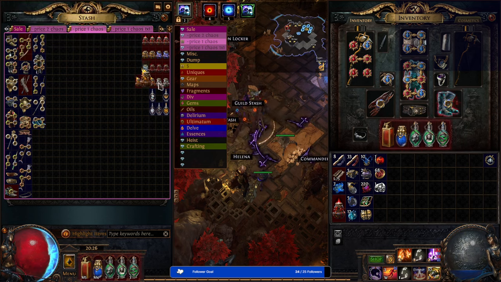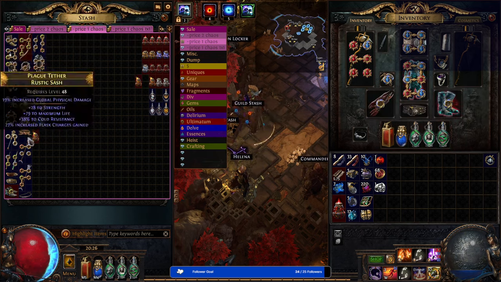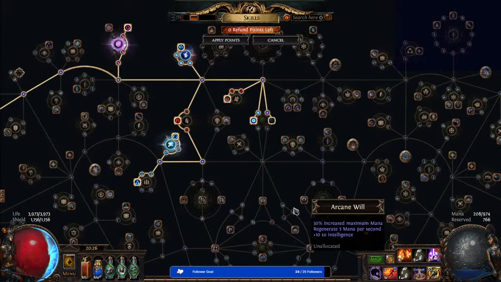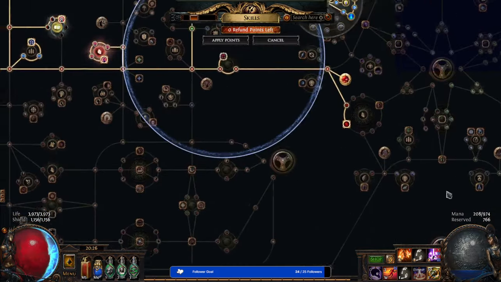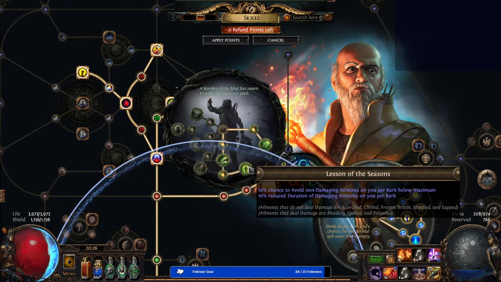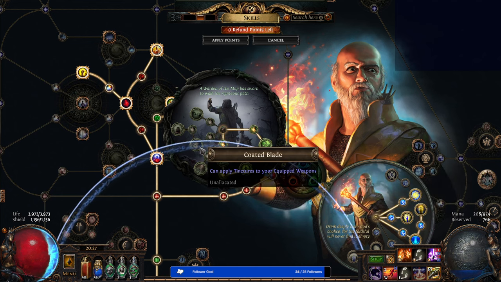Okay, this does nothing for me. Oh, I can't equip tinctures right now, because I don't have that mastery. Right. I have less lesson of the seasons rather than going for coated blade yet.